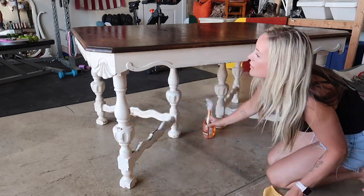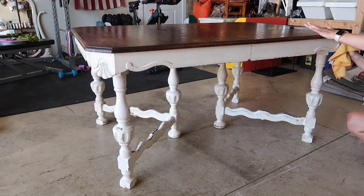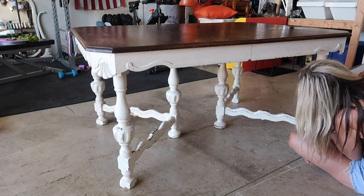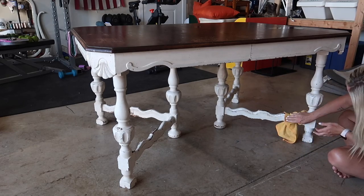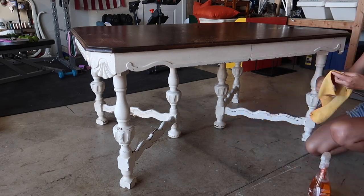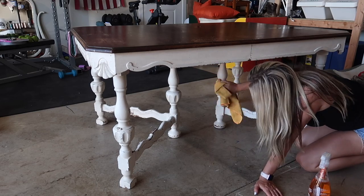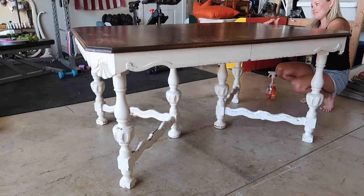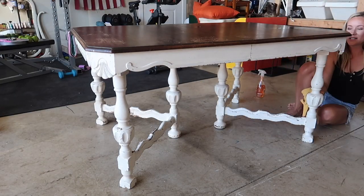So instead of painting that a solid white, I decided to leave it how it was, but we are going to be sanding down the top wood portion of the table and putting a new stain on there and sealing it all up. So let's go ahead and get started. This first clip here, I am just cleaning everything off with my Jaws kitchen cleaner. That is a great degreaser.